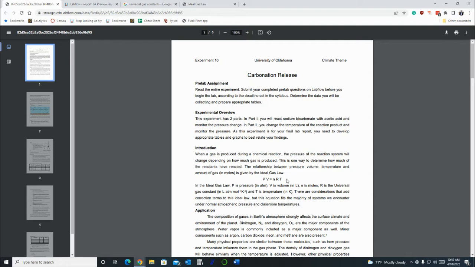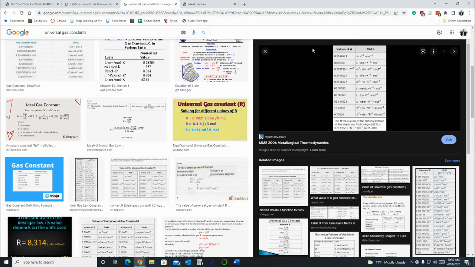So the gas constant is, as the name implies, a constant. It always has the same value, but there are several different R values depending on which units of pressure you use. As I had mentioned, your volume is always going to be in liters, your temperature is always going to be in Kelvin, and moles will always have the units of moles. But your pressure can actually have several different units depending on which you use. You can use atmospheres, which is atm, pascals, kilopascals, millimeters of mercury, torr. You have several options.